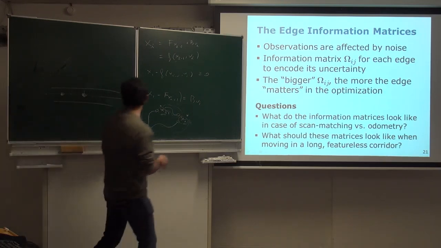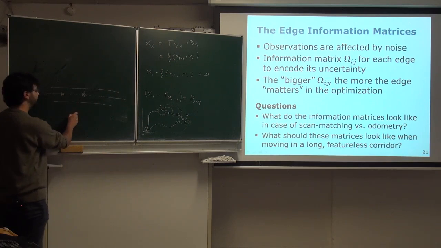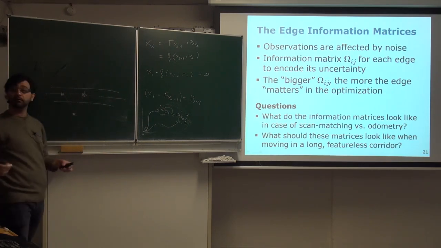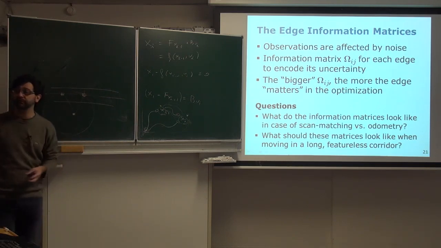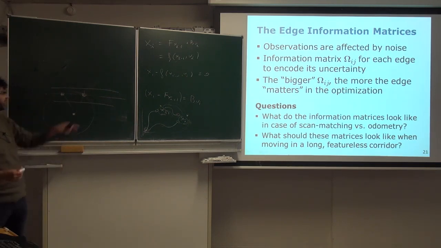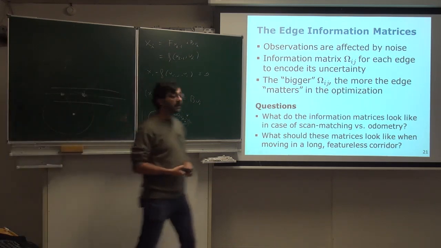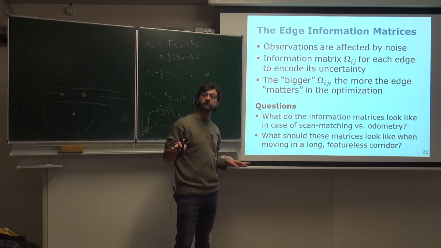The same is true if, for instance, we just observe a pole here. So there is no way of knowing exactly where they are, but we just know that they can be anywhere on a certain circle with a certain radius. So again, in this case, we might have 2 degrees of freedom fixed, one is the orientation, one is the y. In this case, we only have 1 degree of freedom fixed, which is a function of the y and z. We can only be on this circle. Okay, is it all clear?